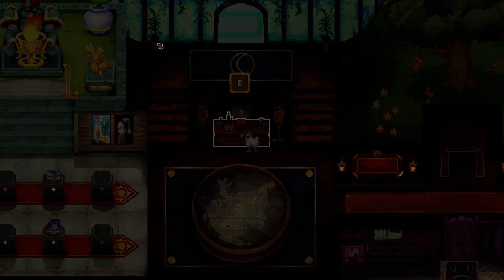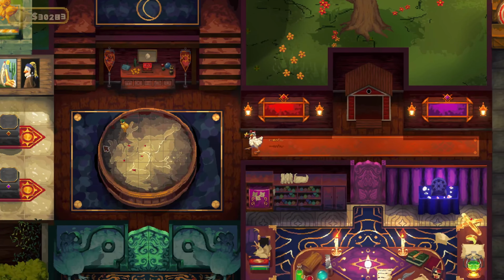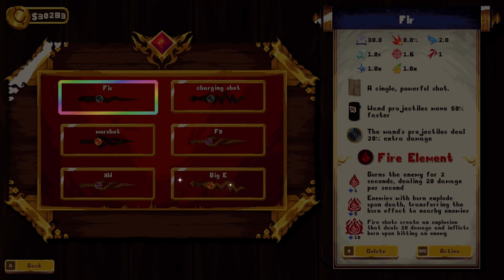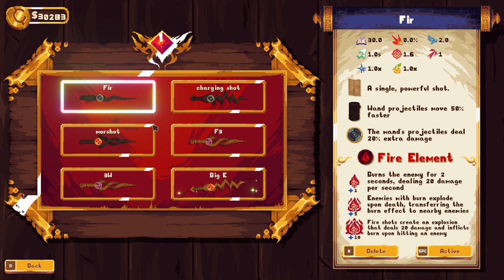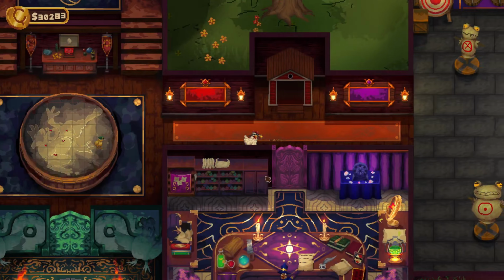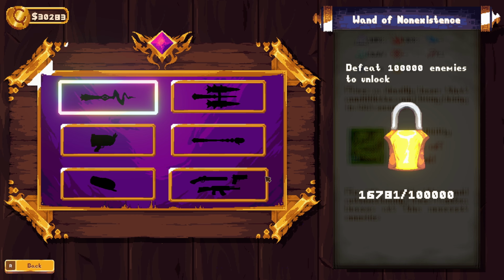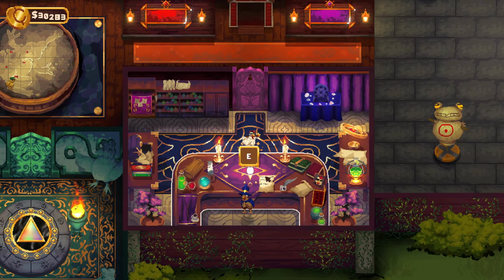Down here we have, if I remember correctly, yeah, your collection and it tells you what everything is. This is our departure point. Here's one of the things you want to focus on. We have a bunch of different wands, and I'll make a wand at the end of the video if you want to see that. But that way we don't take forever in here. And this also seems to be some wands, but I don't have those ones yet.